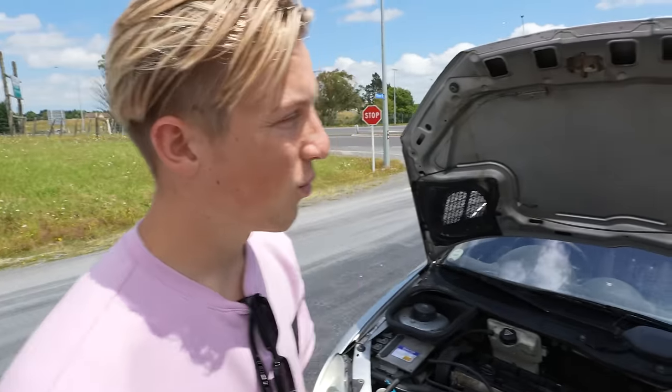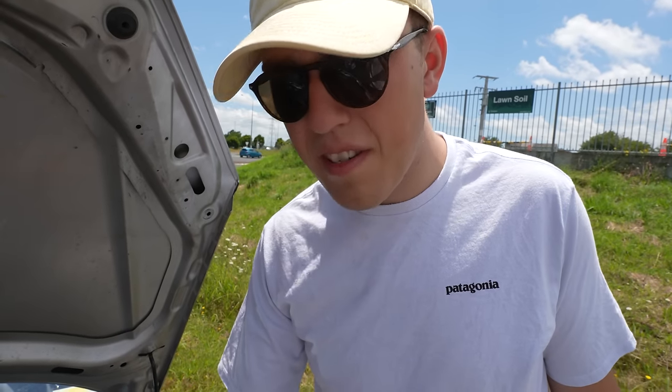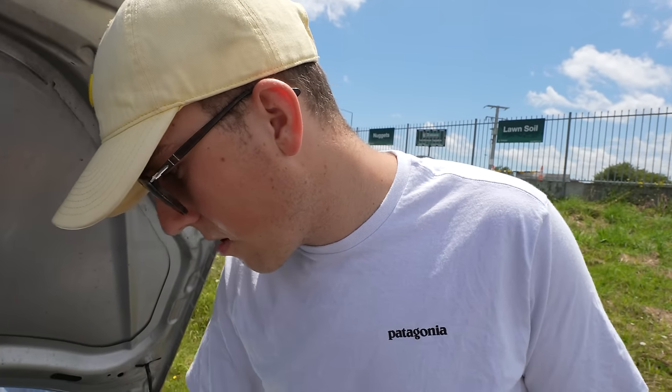Seconds later, we broke down. So we had an issue. Basically, the key is actually stuck in the ignition, so what happens is the immobilizer comes on when you're driving and it just shuts down. We had a slight panic because we thought we'd lost the other key, which normally helps with the immobilizer.